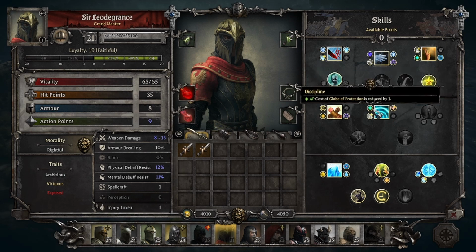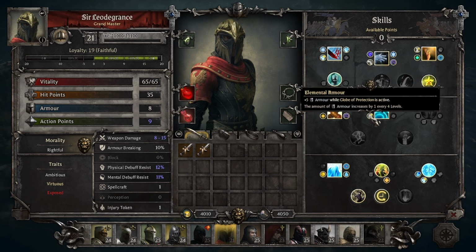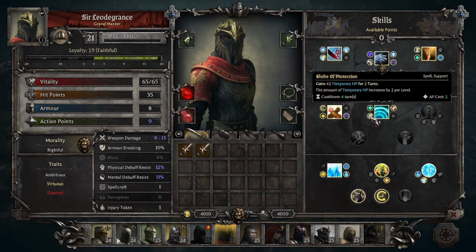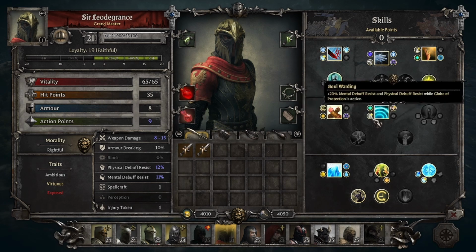With Discipline, reduce the cost by 1 down to 2. That's excellent. And Elemental Armor grants them some extra armor, which is just extra tankiness to this ability. If you're taking this ability looking for tankiness, you definitely want to take this upgrade. And Soul Warding grants yourself some extra debuff resistance of both types, 20%. That is not insignificant. Just really making sure that you're protected to all potential things that may get thrown your way.